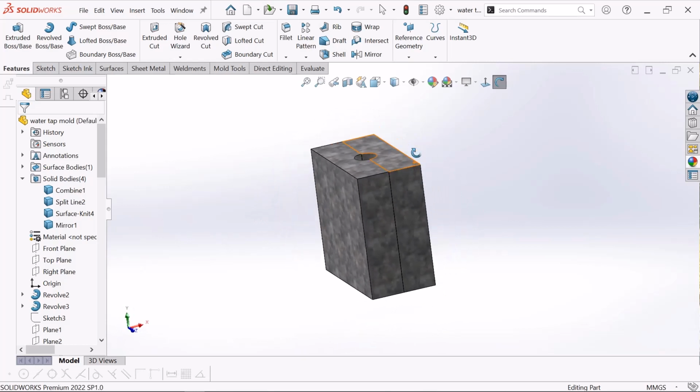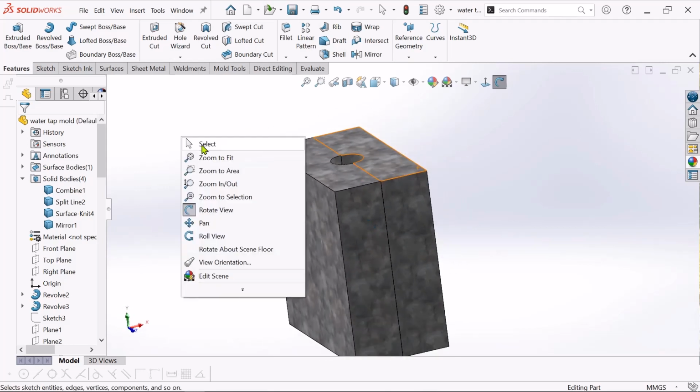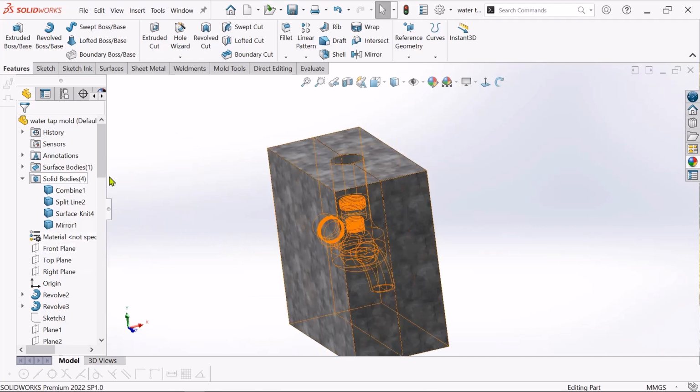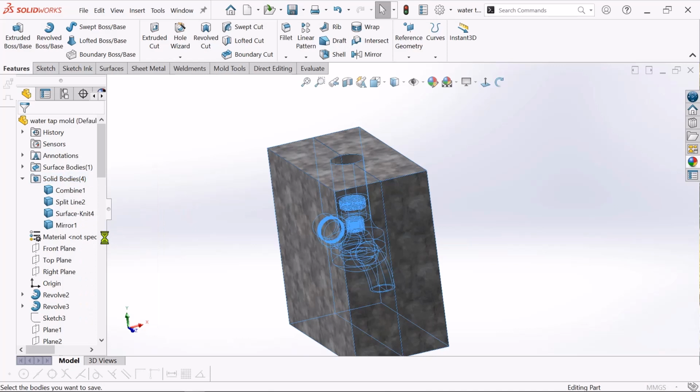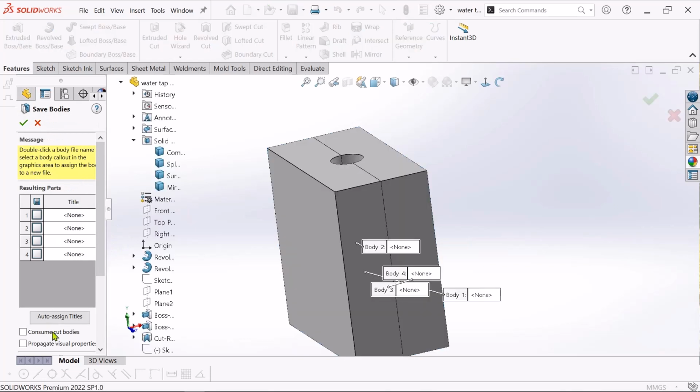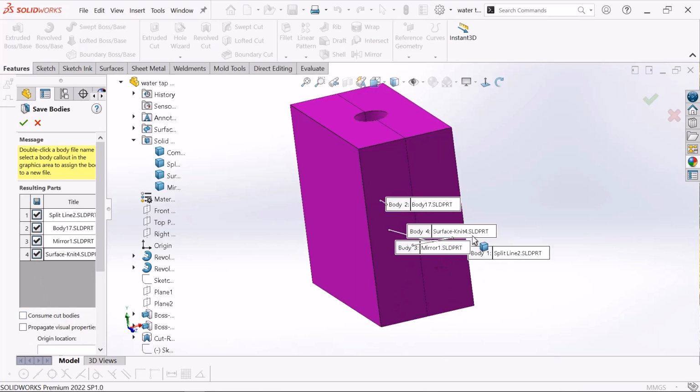Okay, just I will see. If you want to save this, just go to this main solid body, right click and click this save bodies. Now see, you can select this auto selection title. If you click this auto selection title, it will select all bodies. Now it will save all the bodies.